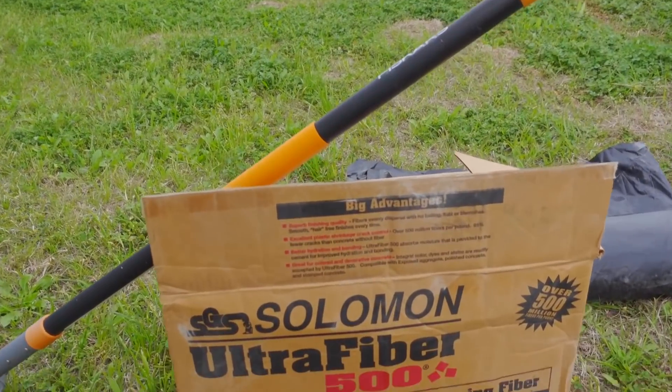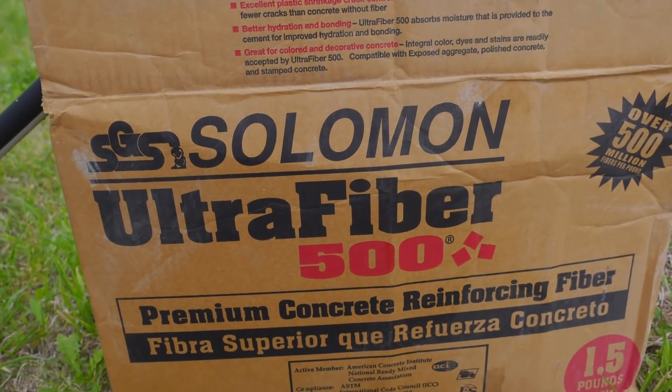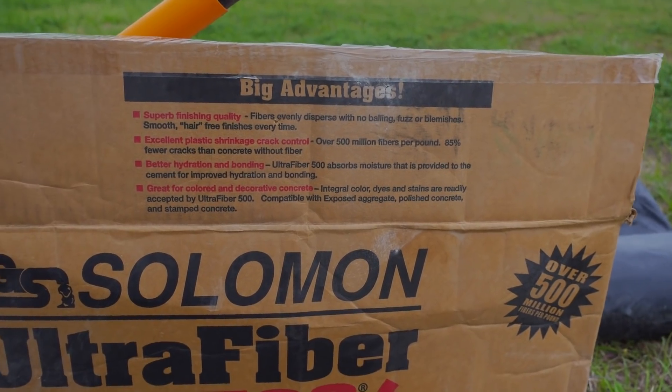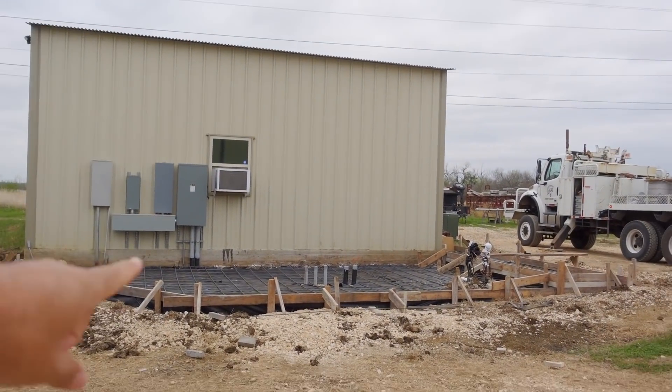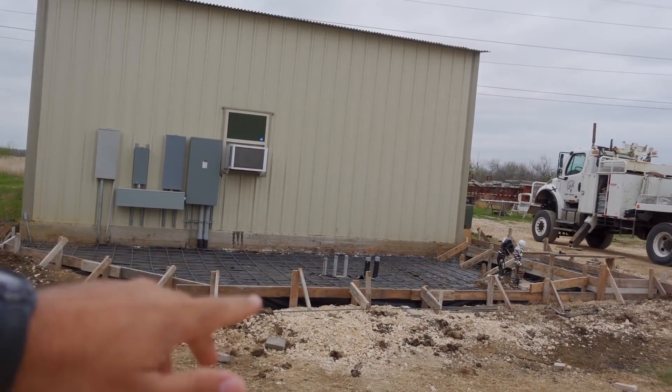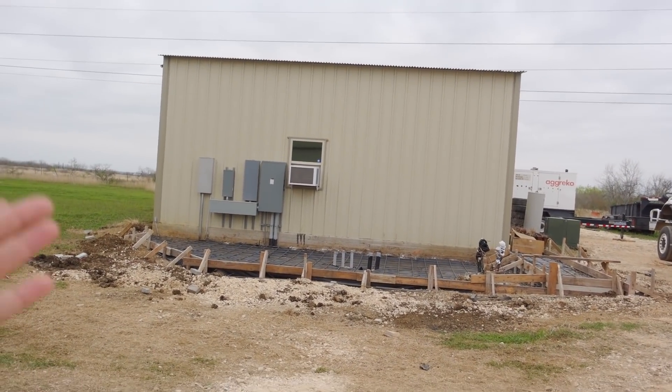Cement is an ingredient that makes concrete. So more cement in the mix, no retarder, and then we're going to add fiber. This fiber is amazing stuff — it reinforces the concrete, locks in the moisture to prevent cracking. When you lock in moisture it makes your concrete stronger because heat can suck the moisture out, and concrete needs moisture to cure. So anyway, this slab is going to be pretty strong. No problem.